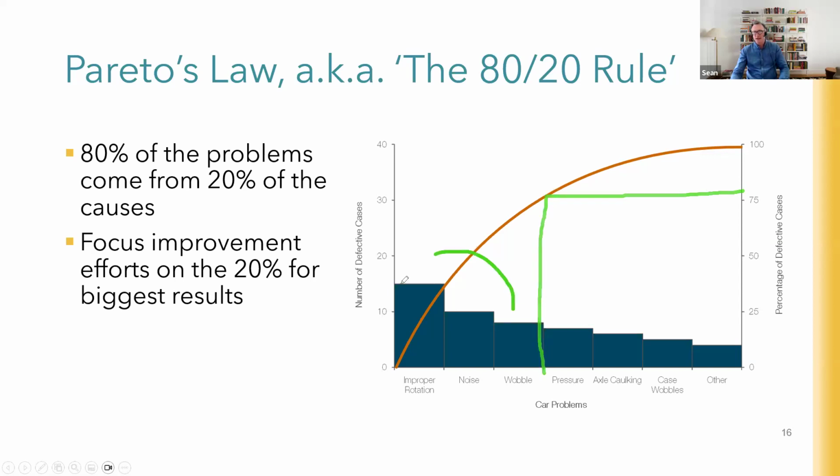And what you've just discovered is that these 3 causes contribute 80% of your problems. So why not focus on these? If you can deal with these 3 issues, you would have dealt with 80% of your problems. So the Pareto chart is just a great way of tracking issues with quality so you can actually focus your attention. Again, software does all that for you and should be in your reporting.